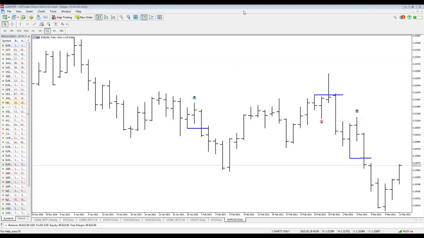Okay, so what we're looking at here is a daily chart of euro dollar, and I've just highlighted a few 1-2 setups of recent. If you recall, the setup forms when the market makes a higher high and a higher low for the first time in its sequence. This blue arrow here is a higher high and a higher low. This bar did not make a higher high and a higher low, so this was the first one in the sequence. That sets us up for a sell if we break through the 2-bar low, which we did here.